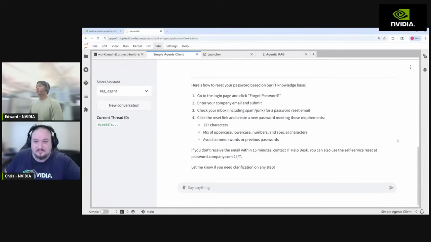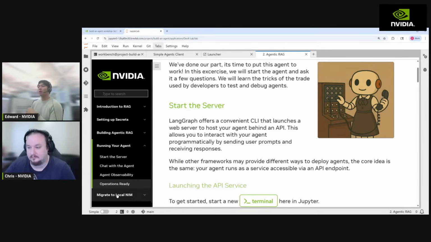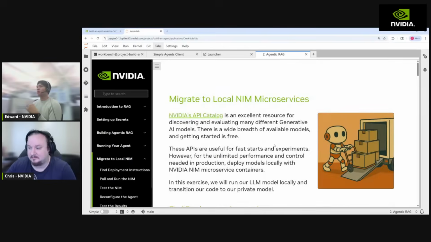That's an excellent question. Yeah, you bring up a great point. This workshop right now utilizes the NVIDIA hosted endpoints, which are great for development, prototyping, and testing use cases. But a lot of the time, once you're finished building your application, you want to actually move it into deployment. You want to be able to use your own locally hosted model endpoints instead of ones hosted by NVIDIA. And so this is where this section comes in, where we walk you through step by step how easy it is to migrate everything to use locally running NIMs.